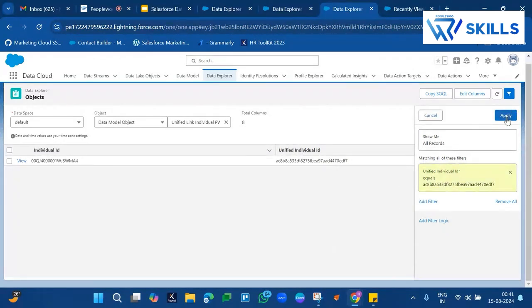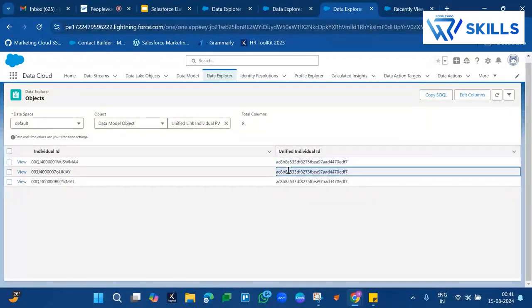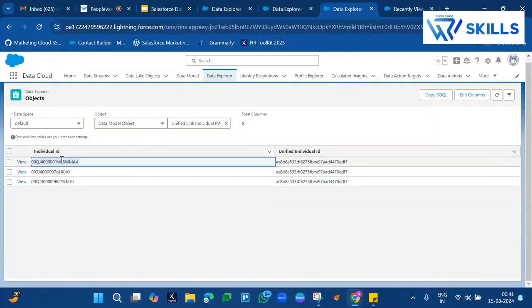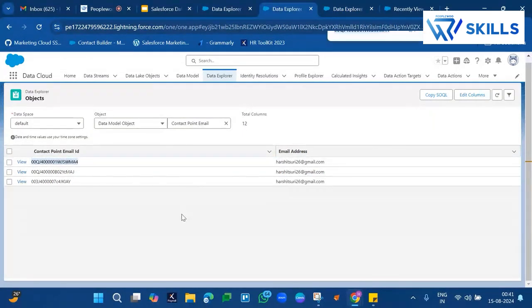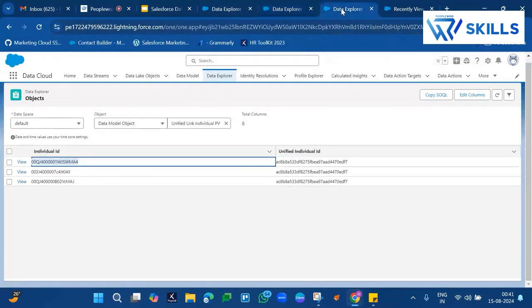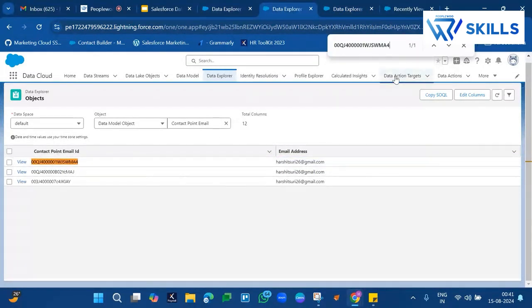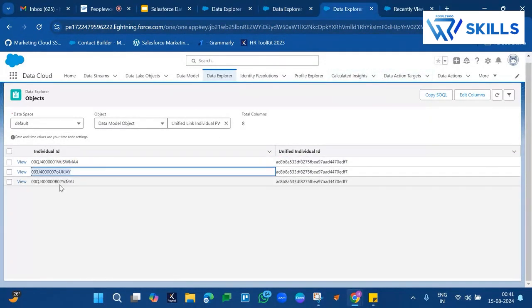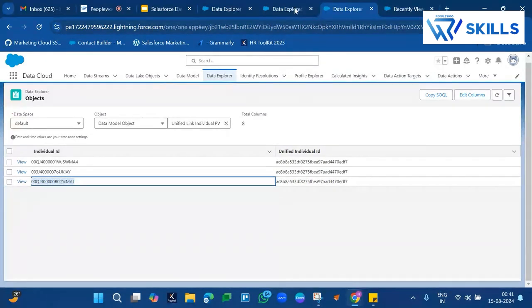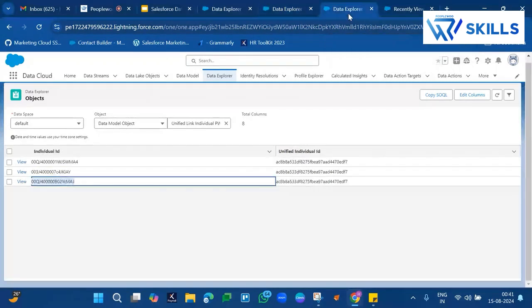So now I kept this unified individual ID as a filter, and you see that all these three different individual IDs have the same common unified individual ID. These three individuals which you see here, this one having the same email address, this one having the same email address, and this one having the same email address, are reconciled into a single profile.